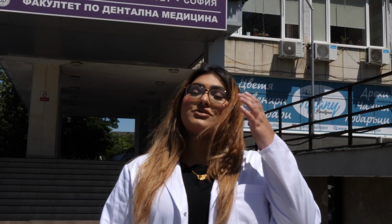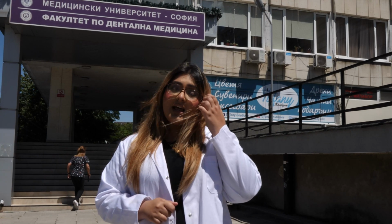Another perk of studying at Sofia Medical University is the living costs. To be in the city centre, it is so cheap, honestly, compared to studying in England. Now, to do dentistry in England, you will have to pay for your apartment as well as your living expenditure, whereas in Bulgaria it's nearly half that, which is amazing. Apartments can be suited to your budget, whatever you like as a student, and whatever your budget is, we can work around that, as well as the food expenditure, transportation, traveling is so cheap out here. Honestly, I love it. It is amazing, and I wouldn't choose any other university.